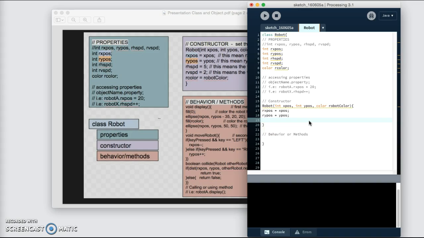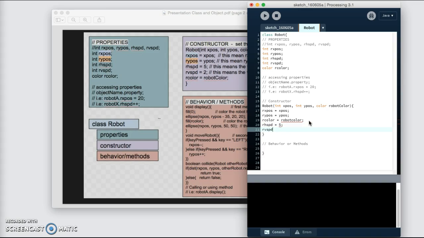It should be this way. R color equal robot color. Okay. Then we want to put RH speed equal 5.